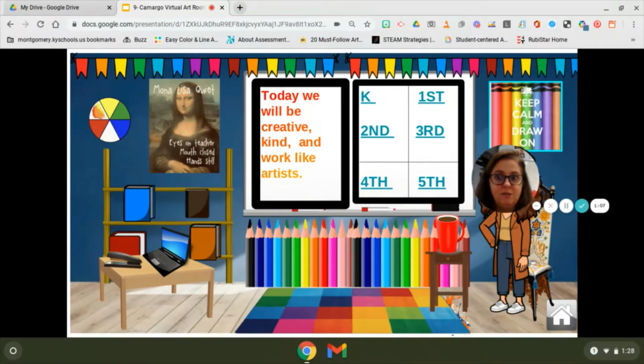So fifth graders, today you're going to be watching me draw a Native American inspired drawing based on a Native American type of art called Kachina Dolls. There is a video on how they are made, and it explains a lot about why the Hopi Indians in the southwest of the United States create the Kachina dolls.